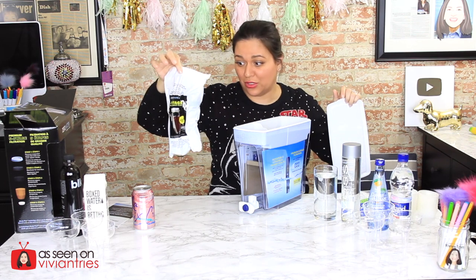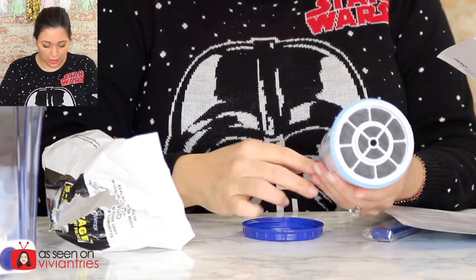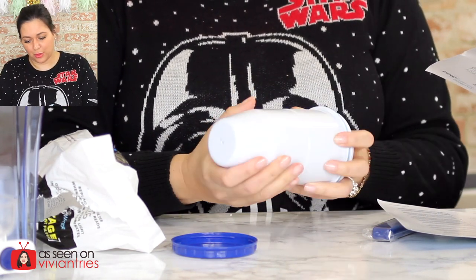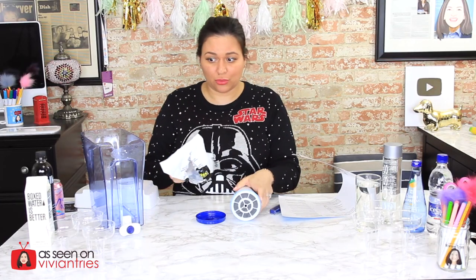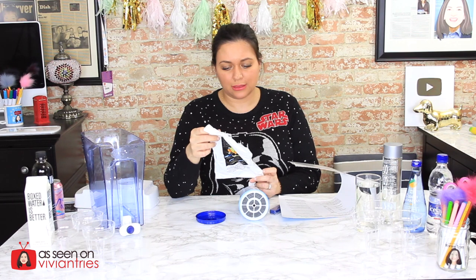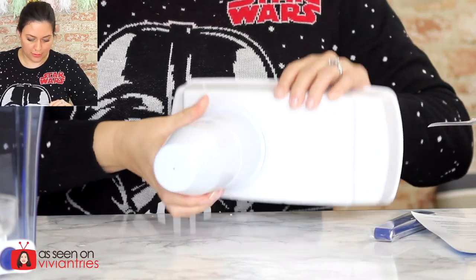Okay, here's the fancy filter. That's huge, isn't it? From the top it looks like a normal filter, and it's pretty heavy. There is literally one tiny pinhole at the bottom — how long is this going to take to filter water? Like an hour? It removes 99.6% of dissolved solids. You have to screw it in from the bottom. Pretty easy — you just put it in here. I'm already not happy about that little pinhole. What if I have company coming over? That's all the water I have getting filtered per hour.